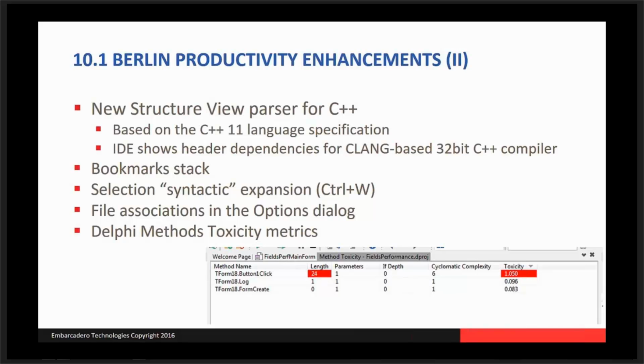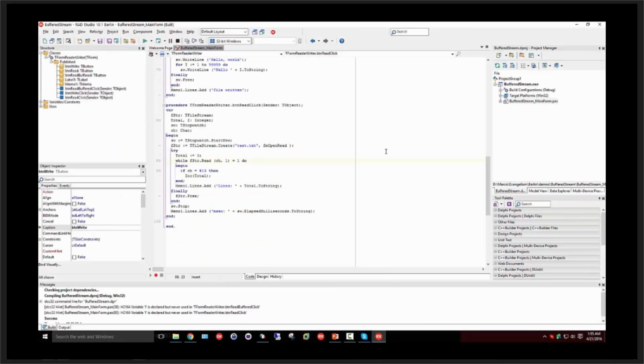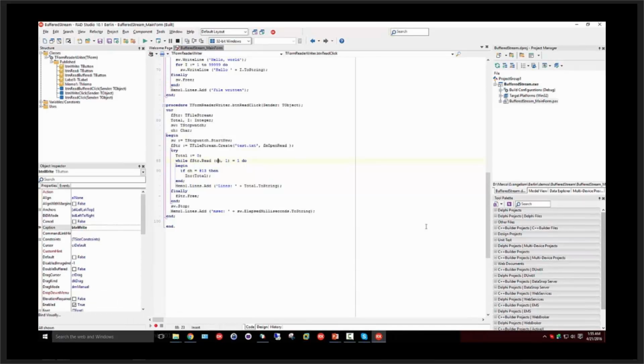But the thing that I wanted to show you in practice is the syntax expansion for the selection through Control W. So suppose you have this code. I'm going back to a demo I compiled earlier. If I press Control W, it will select the closest logical element, which is this variable. If I go up one level, it will select all the parameters of the call. If I go up one level, it selects the Boolean expression within the while statement.